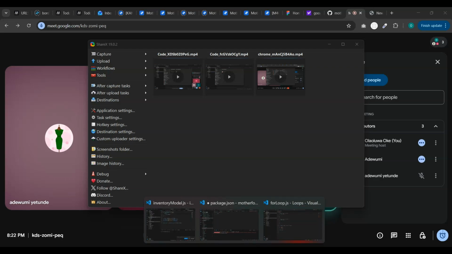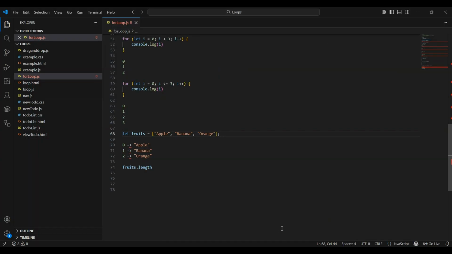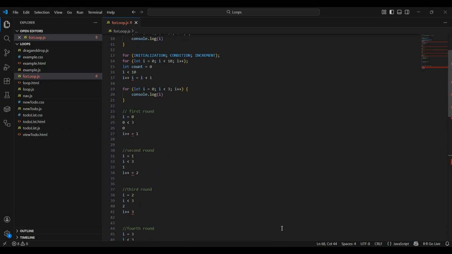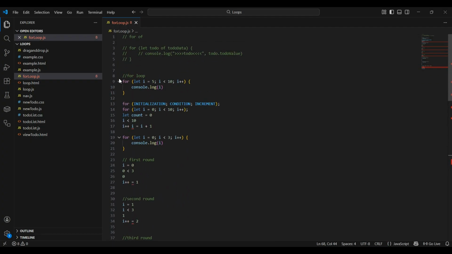And maybe in between. Like you mentioned, we'll be showing it on the screen. So you remember the for loop, right? And you know how it works.